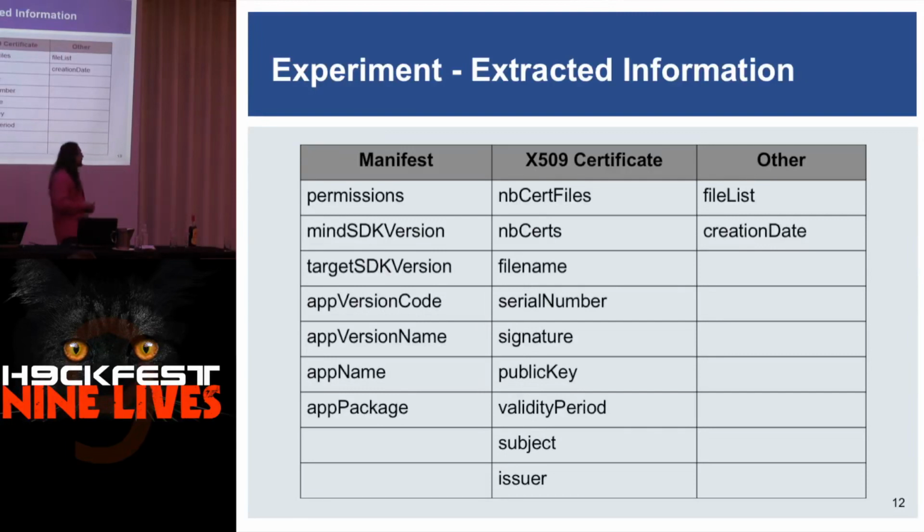And in the certificate, we've got the number of certificates that are there. I'm not going to talk about this today. It's not really interesting. We got a file name. The certificate is in a file name. This looks stupid, but it's actually quite interesting. Almost all the legit applications have the same file name for the certificate. But for malware, there are all sorts of different names. Each certificate has a serial number.